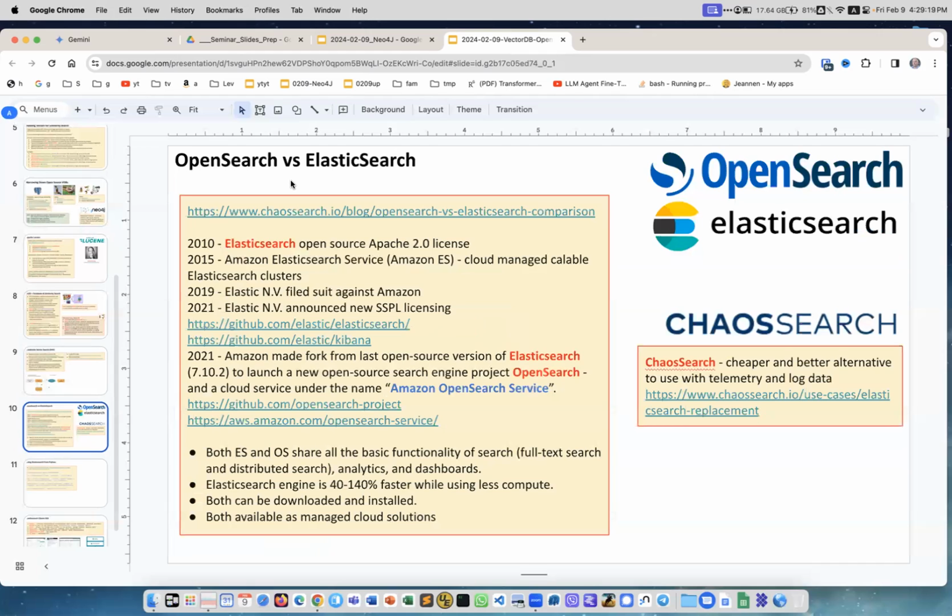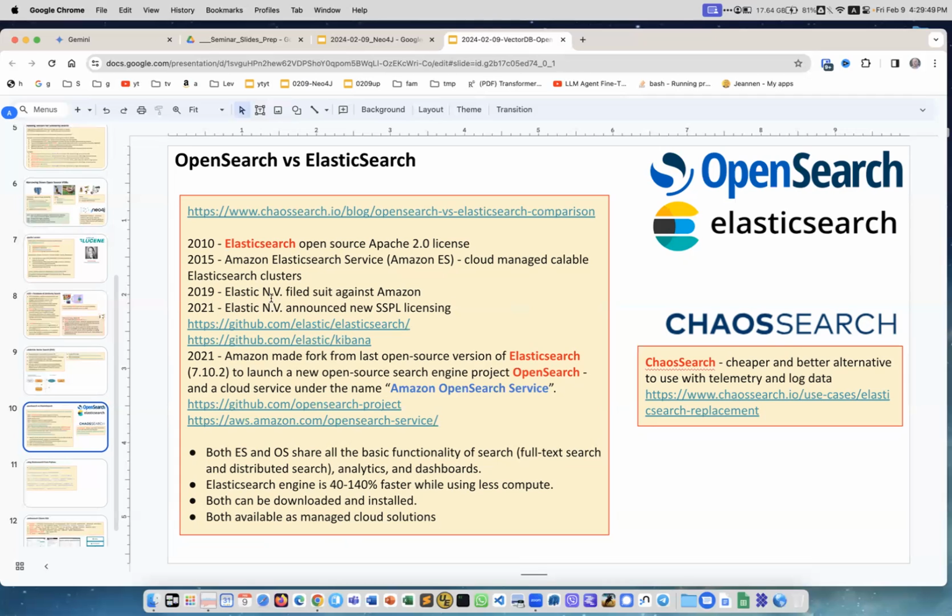Opensearch versus Elasticsearch. Opensearch is from Amazon, Elasticsearch is by itself, and it's basically the same thing. The story was that there was Elasticsearch, open source Apache, and everything was good, but then Amazon was selling their services based on Elasticsearch, and Elasticsearch didn't like it, and they sued Amazon, and the result was that they split into two different directions.